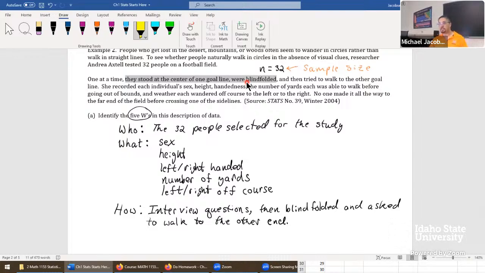So the how in a real statistical study could be most of the actual pages of the study itself, because they need to tell you how to replicate it. But for this kind of problem, we can put basic information just from what we see right here.